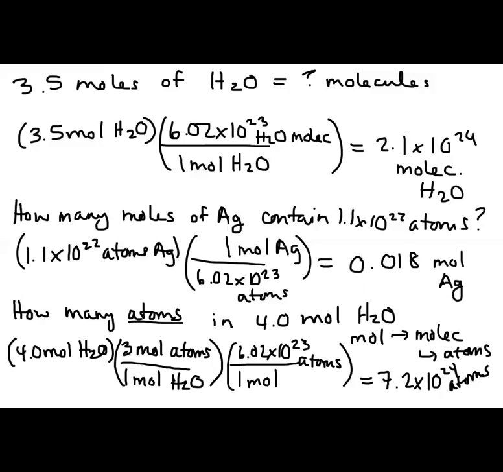Any questions thus far? Yeah. So you have to look at the formula, right? You have to identify how many atoms you have in H2O. So in the formula, it's going to depend on the molecule you're looking at. So here you have 2 H's plus 1 O, so 3 moles of atoms total. Okay, so you have to add it up.